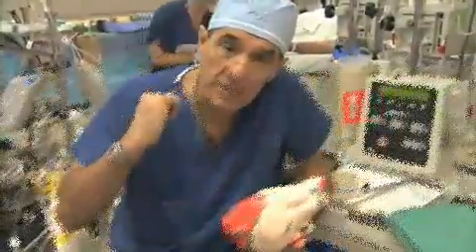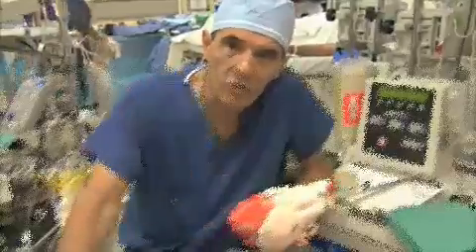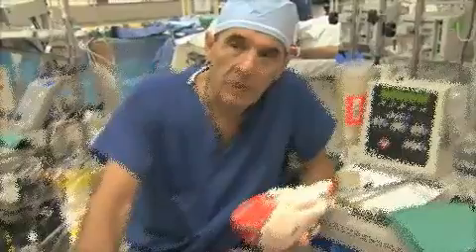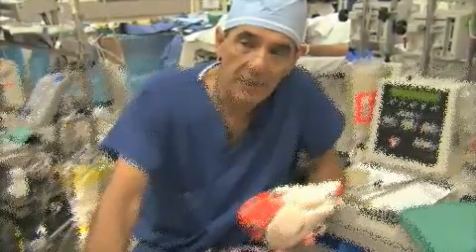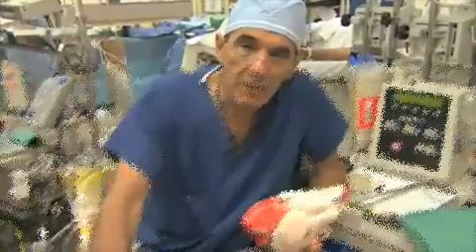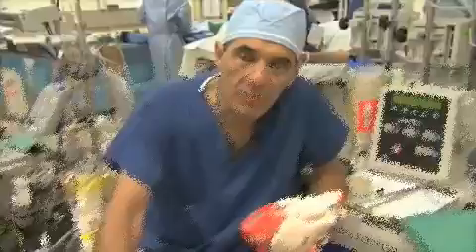Then the blood passes into veins and has just enough energy to fall back into the right pump, where it's once again pumped to the lungs. You have about a gallon and a quarter of blood in you — about 5 quarts. So in the course of a 24-hour period, your heart will pump your blood about 1,000 to 1,200 times. Just as one example, your brain alone will get 400 gallons of blood flow. It's an enormous task your heart performs.